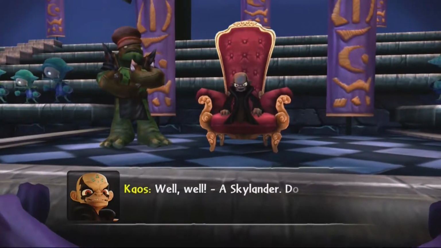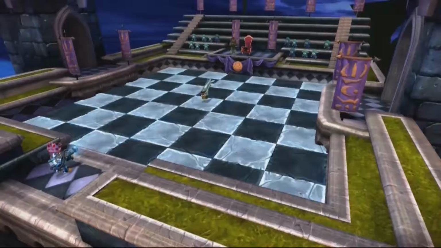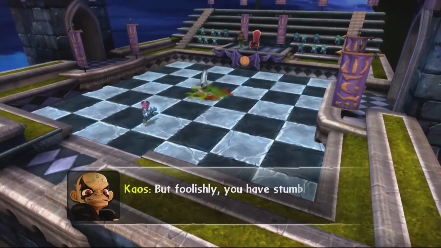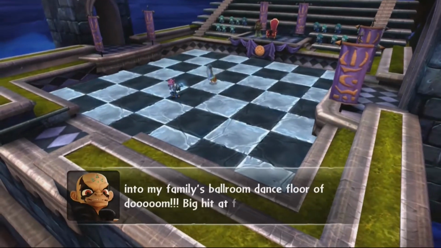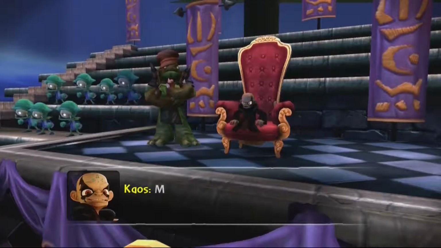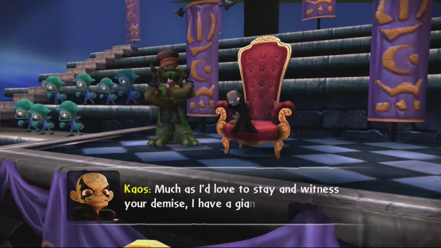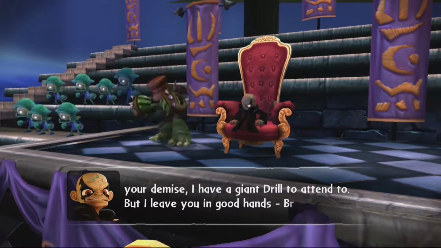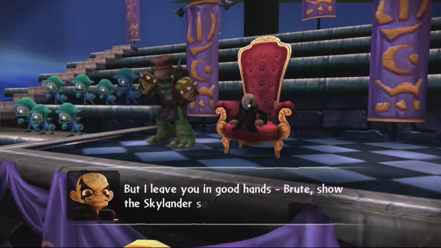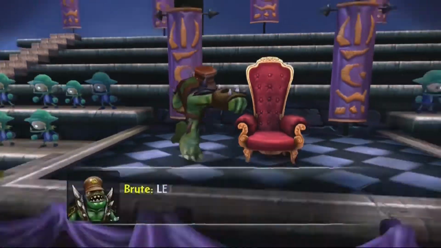Well, Skylander, don't you know it's rude to stop by unannounced? But foolishly, you have stumbled right into my family's ballroom dance floor of doom! Big hit at family reunions. Much as I'd love to stay and witness your demise, I have a giant drill to attend to, but I leave you in good hands. Brute! Show the Skylanders some hospitality. Let's dance!